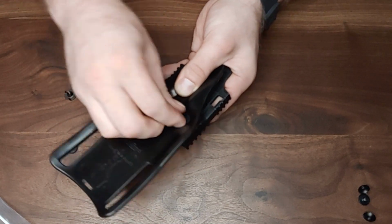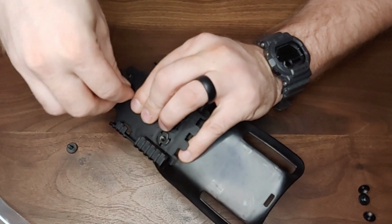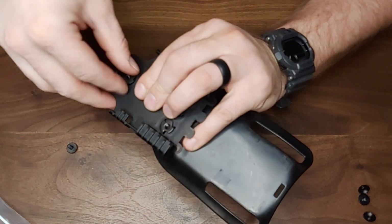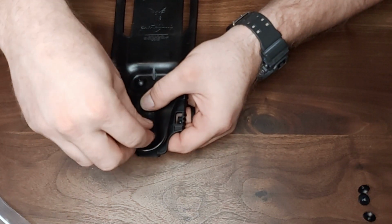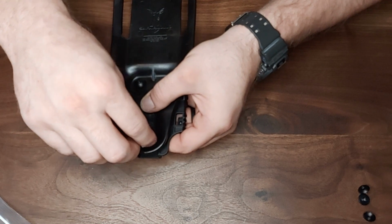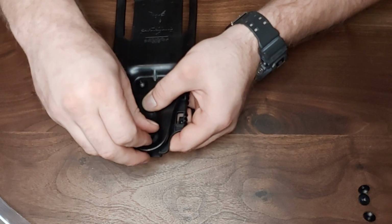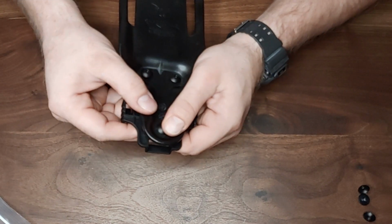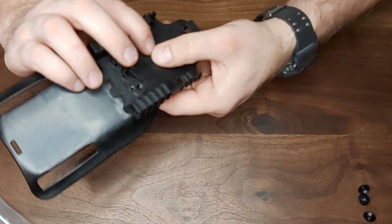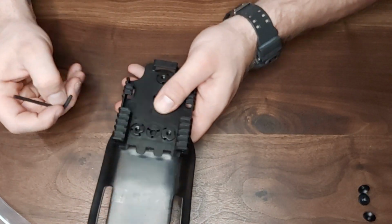I like to just get them loose to start, keep it somewhat in place, and then we'll crank it down later. I really had no use for this setup due to the fact that I was running a couple of different guns, but kind of changed up on how I'm doing things. So figured, why not join the trend?